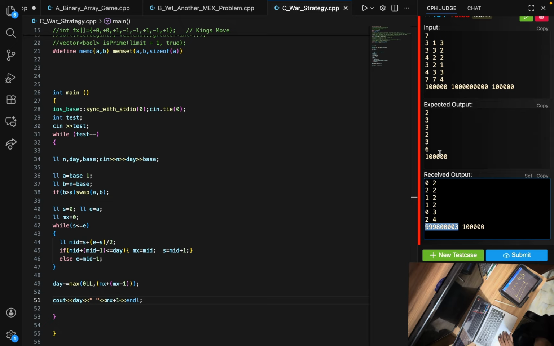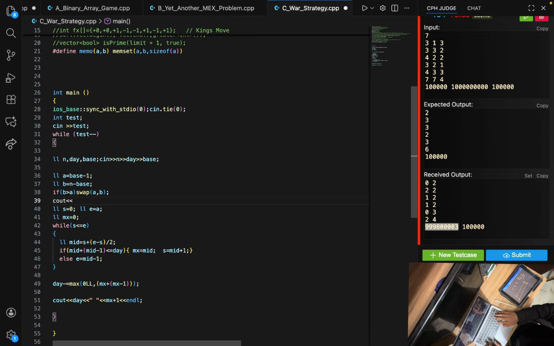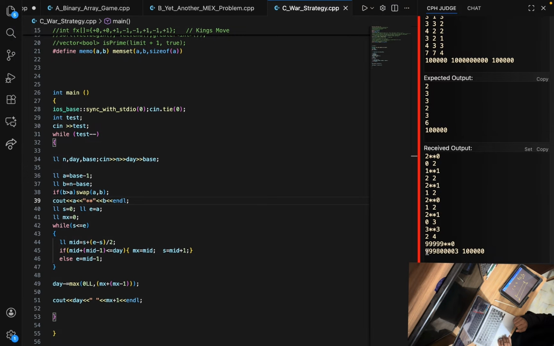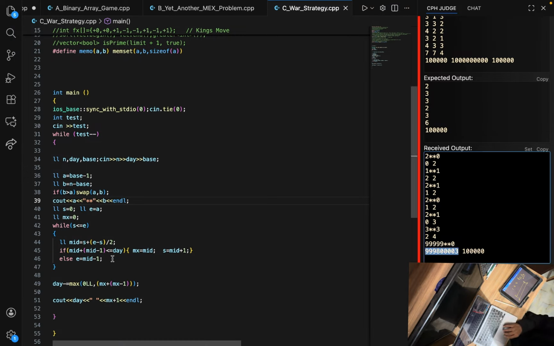Why is it that much? 99999. Why is the max this large? S plus E minus S divided by 2. Yes, right. Mid plus mid minus 1.